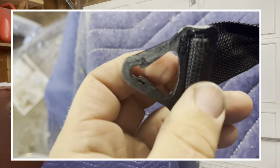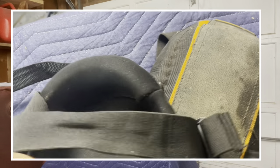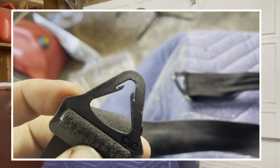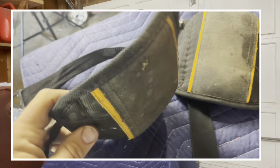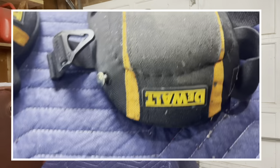Are you a knee pad user? If you're not, maybe give them a shot. I had a guy — I believe it was Ken on social media — who said my 40-year-old knees will thank me in a few years for wearing knee pads. And when we're young and dumb, we just beat our body to pieces and don't think about it. Then as you get older, you realize you really need to take care of your back, your knees, and so on — and that's what this is for. Anyway, I like them. They meet the Toolman Tim seal of approval. They're not expensive and they're not going to be a buy-for-life item, but for the little upfront investment, these guys will last me quite a while.